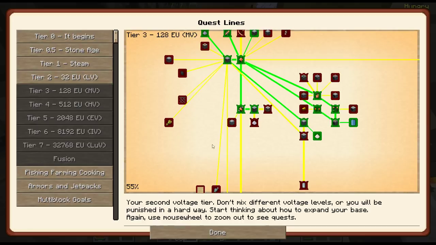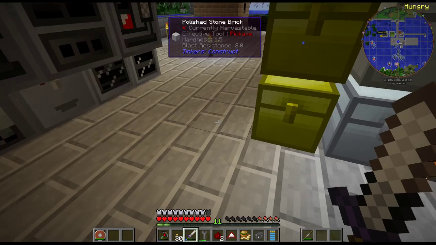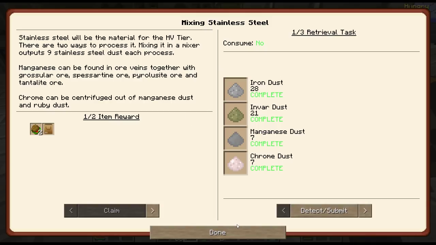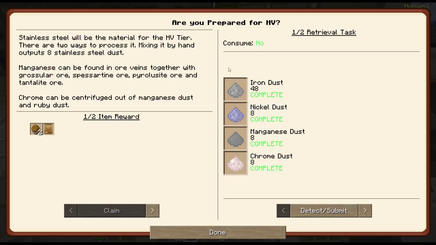What other quests have we got here? Alright, I can do this actually. The stainless steel, there's two different quests for it, it looks like. There's two ways to make stainless steel. One requires Invar and manganese and chrome, and the other one requires some more iron and nickel. So it needs Invar, but it has more iron and nickel.